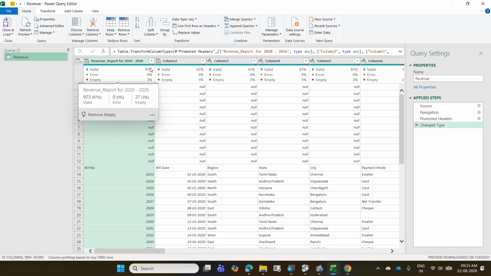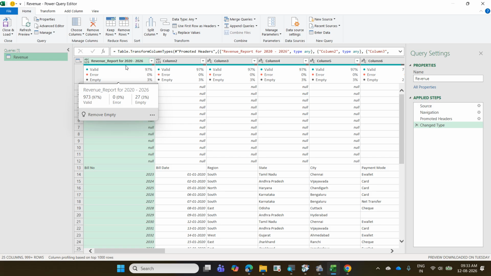First, how do I know whether my data is green or gray? Below the column heading, there is a green or gray bar appearing. When you place the cursor over this green or gray, it says 973 data are valid, 27 data are empty. The reason is 973 plus 27 put together, it checks only with the first 1000 rows. But I want to check with the entire data set.